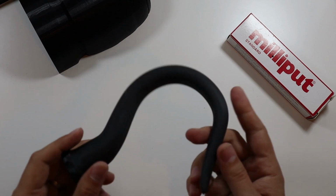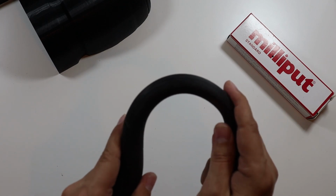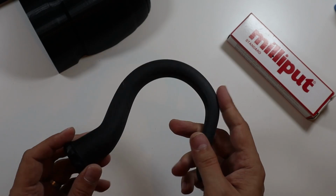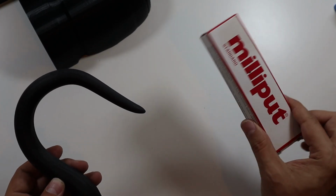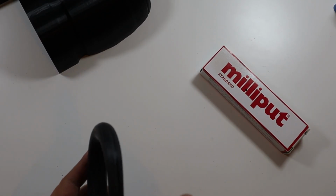I mean, I've dropped this 3 times already whilst I was sanding it. I was not gentle with it and it's held up so far. So actually the Loctite super glue seems to be doing its job. I'm actually very impressed. So I'm gonna mix up some of this and then we can get to filling this.